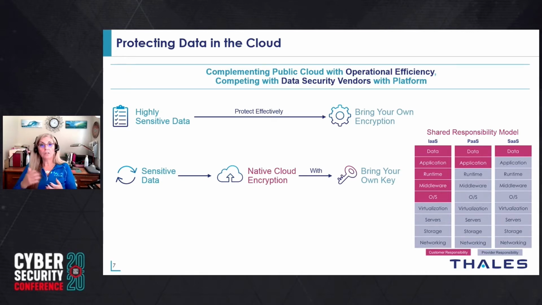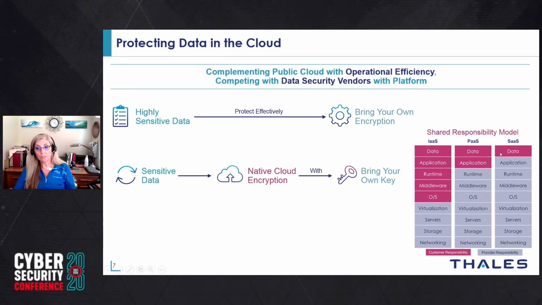A lot of that's determined by looking at a cloud provider's shared responsibility model, like you see over here on the right. If you're leveraging infrastructure as a service with a cloud provider, the cloud provider provides the security solutions for you from the concrete to the hypervisor or the virtualization layer within their environment. But everything from the operating system up to the data layer is your responsibility for protecting that data. In that situation, that's where bring your own encryption is going to enable you to leverage that cloud security solution for protecting your data, because you can determine what encryption solution you want to use and what key management solution you want to use, because you have more control over that environment in infrastructure as a service.